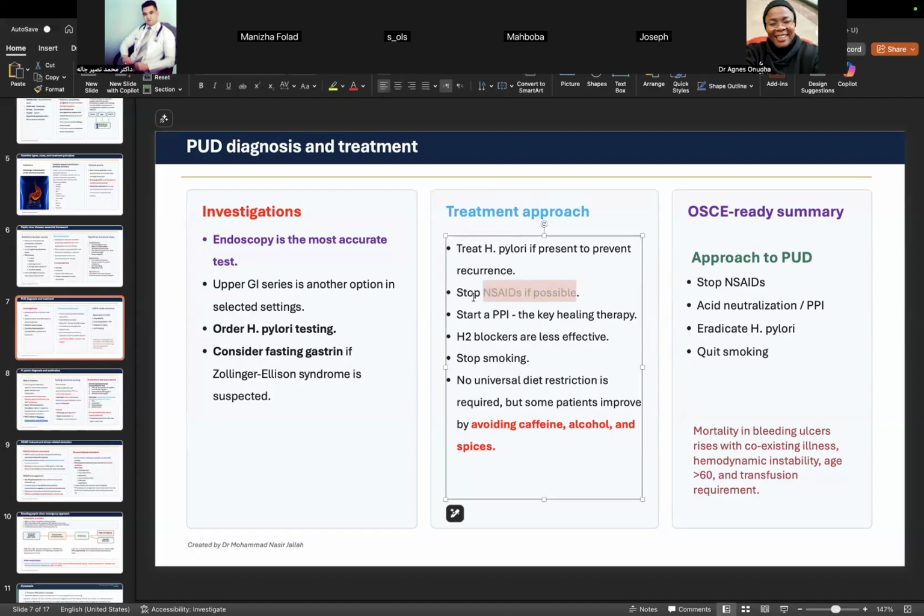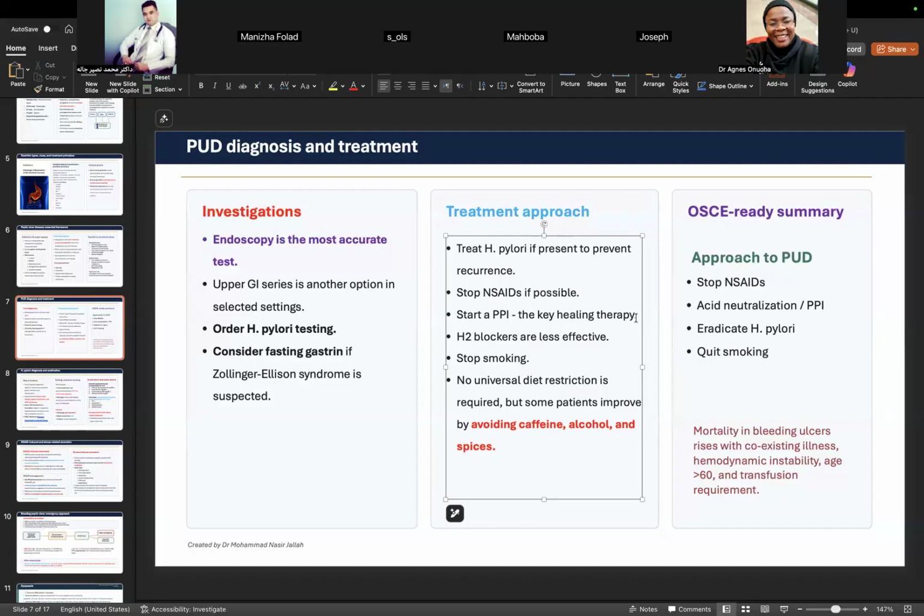Remember, we have to ask the patient about non-steroid use, and if the patient has it, that should be part of our consultation, to make sure the patient stops the non-steroid anti-inflammatory drug if possible. If it is not possible, the patient can take the PPI and the PPI is good enough. It will take care of it, so you don't have to worry. But if the patient can stop it, they have to stop it.